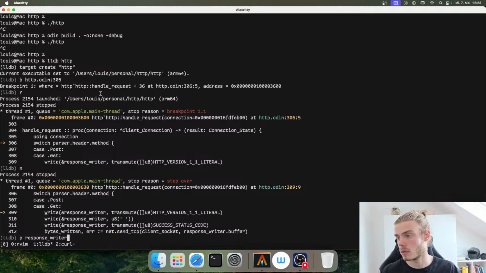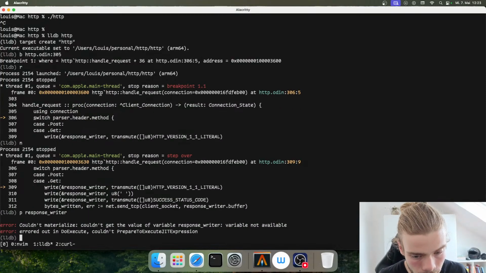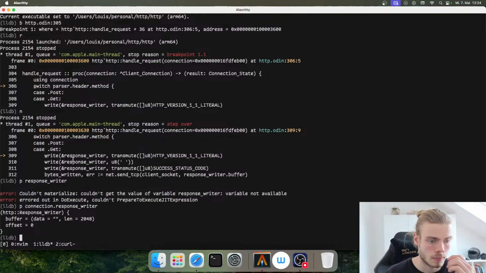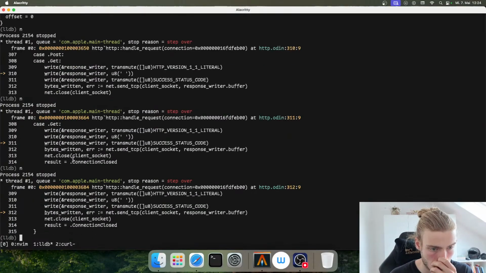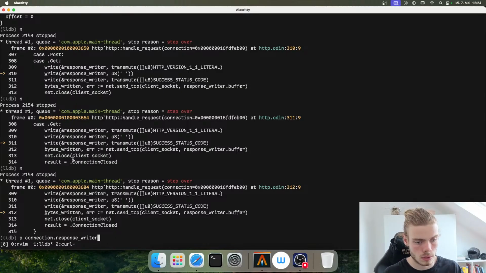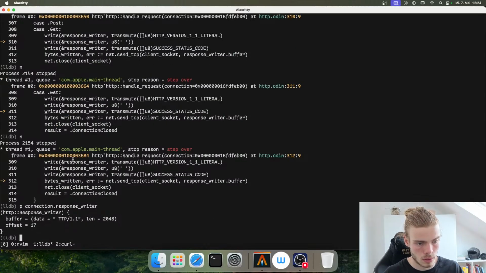Response writer. It's parser. No, it's connection. Next, next, next. HTTP 1.1.